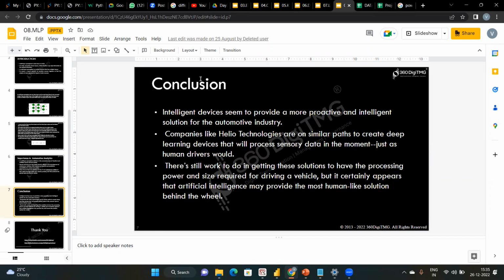So if you ask me, what is the concept of this MLP? A multiple layer perceptron is a fully connected class of feed forward artificial neural network. The term MLP is sometimes used for any feed forward ANN, and sometimes it refers to a network composed of multiple layers of perceptrons with threshold activation.